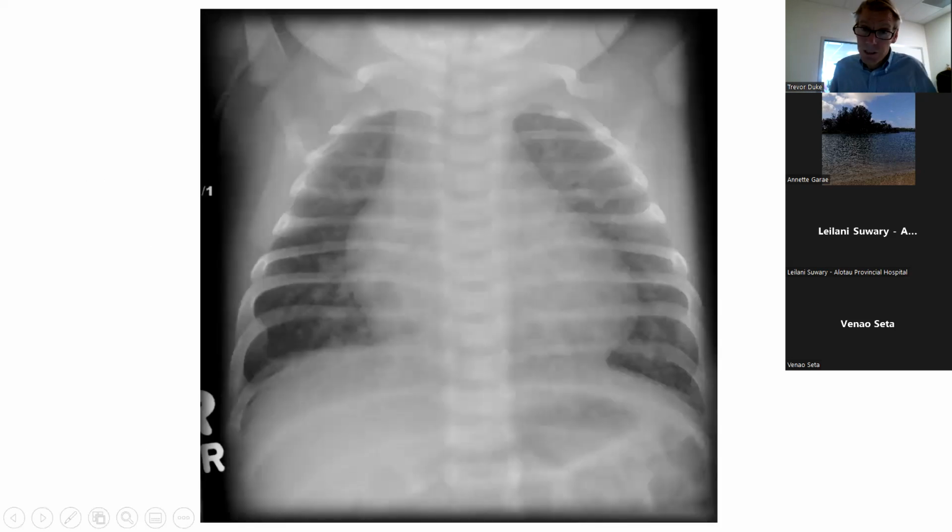When we're looking at a chest X-ray, again, this is the chest X-ray, like I showed you before, of a child who's got a ventricular septal defect. They've got cardiomegaly, and you need to have some idea of the cardiothoracic ratio. This is cardiomegaly with pulmonary congestion again, like the X-ray I showed you before. You can see the congested pulmonary veins all throughout the lung fields and the heart size being big.